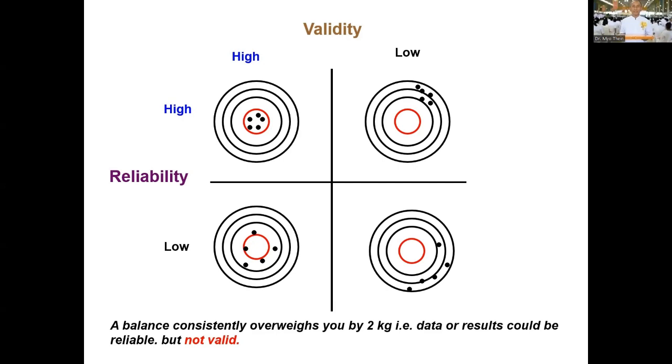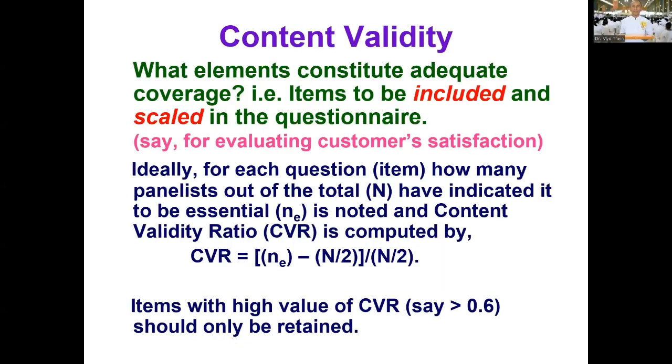measured or scaled. So see, there are some black points which are centered in the nucleus point of the circle. So this is called high, and when it is scattered, this is called low. So this is the measurement of how validity can be assessed. So we are discussing content validity.